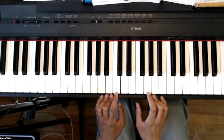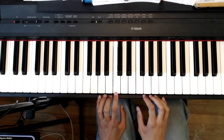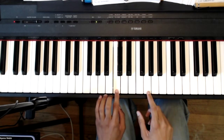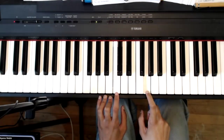I'm going to use Twinkle Twinkle Little Star as an example. The first note is C, if we're in the key of C, right? And if you had to figure out where the other notes are, you would just use this ear training exercise to figure it out. So twinkle, twinkle, right? So if you work your way up the scale, if you can hear the distance, you'll hear that that is going to be as far as G, right?